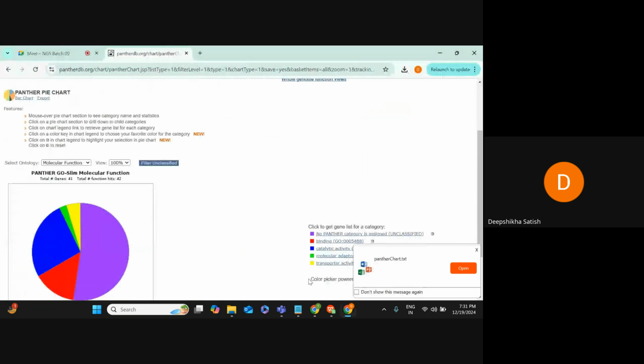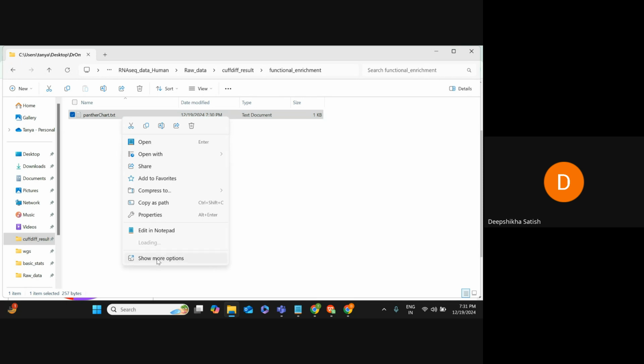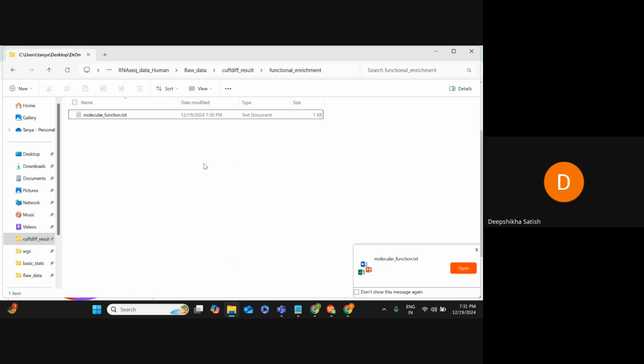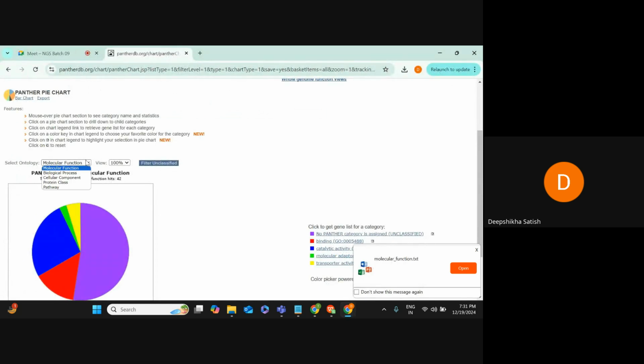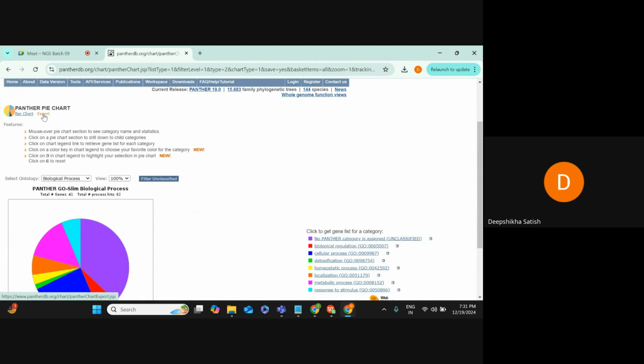So this is the pie chart of your molecular function. Like this, you have to download for each function, biological process, just update the figure and then export.